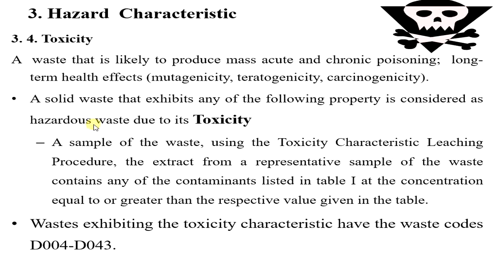That is, using the toxicity characteristic leaching procedure, the extract from a representative sample of the waste contains any of the contaminants listed in Table 1 at a concentration equal to or greater than the respective value given in Table 1. Waste exhibiting the toxicity characteristic has waste codes D004 to D043.